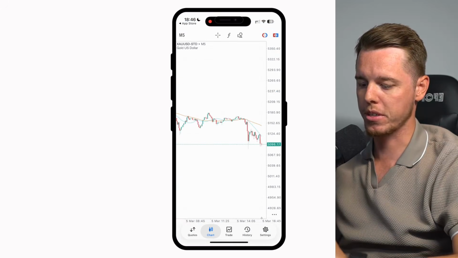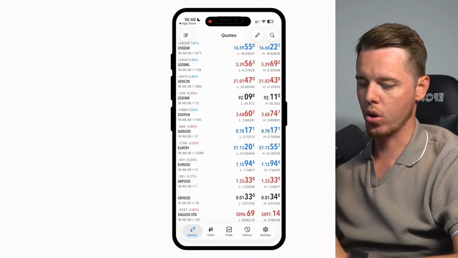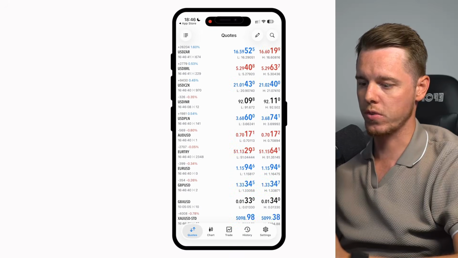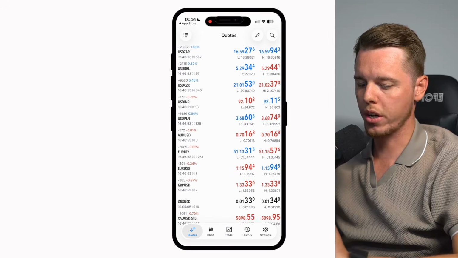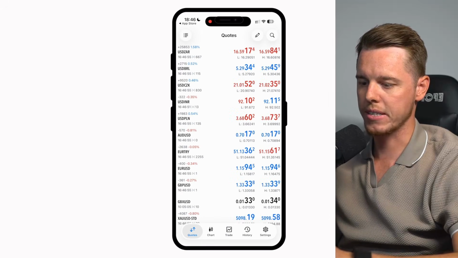We have the chart included, or rather, here we have our currency pairs and of course our open trades as well. The trades, and how we can place them. And then, of course, here are your trades at the bottom, the history, and also the settings. We'll go into detail on that now.